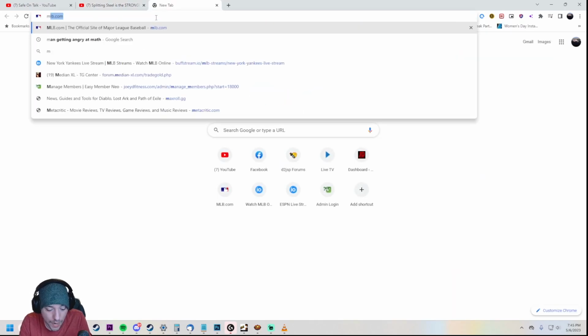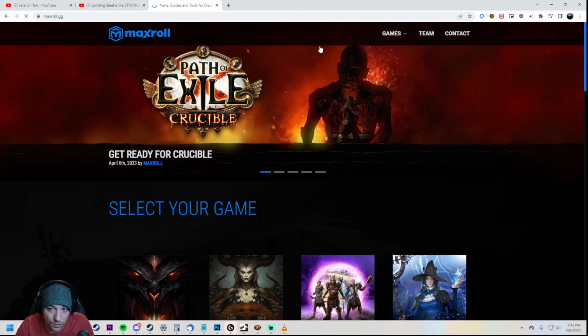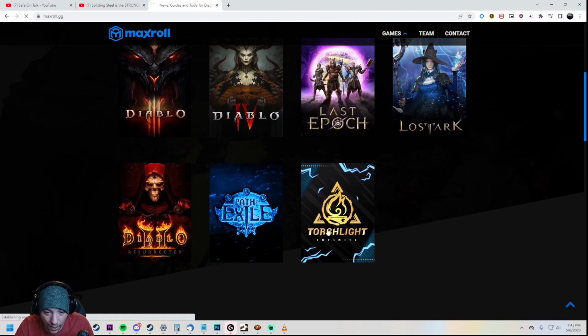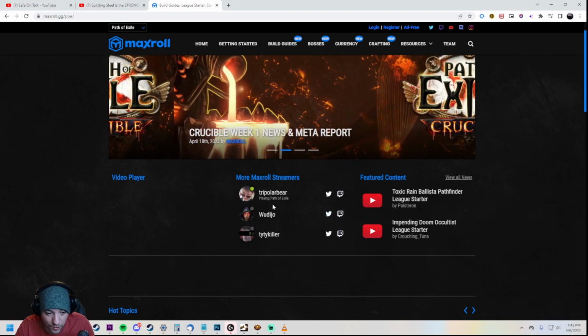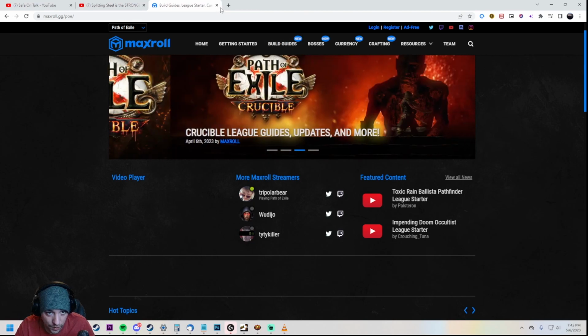Also, you can go to maxroll.gg. Now I don't really use this one much. I know a lot of people really like this, but I just haven't really used it that much, but I'm sure it's fine. I'm sure it's really good. Tribeholder Bear does a lot of builds, so I'm sure he has a bunch on here. Go to build guides, go crazy. Find something that sounds fun to you.